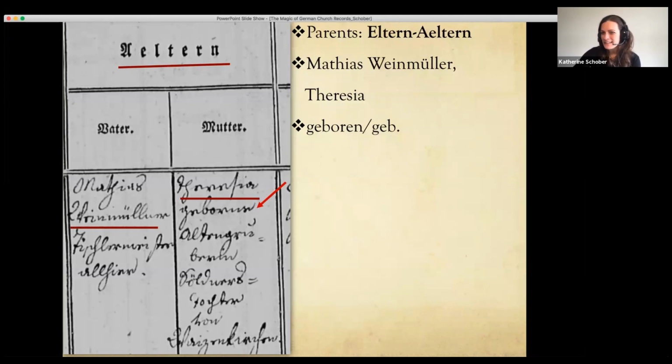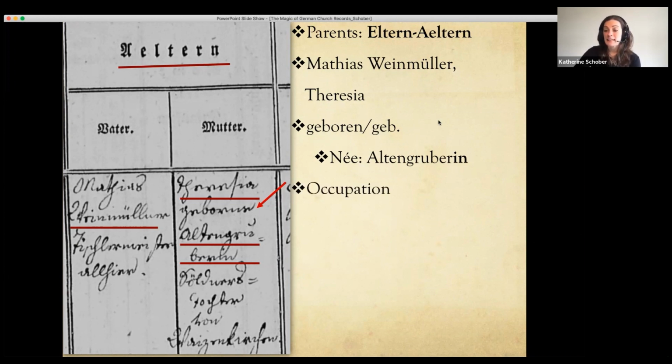Once you have that, find it in the actual text, look after it, and that will be your mother's maiden name. So her name is Altenhuber, and she has that IN ending at the end of her name, symbolizing that she is a female with the last name of Altenhuber.